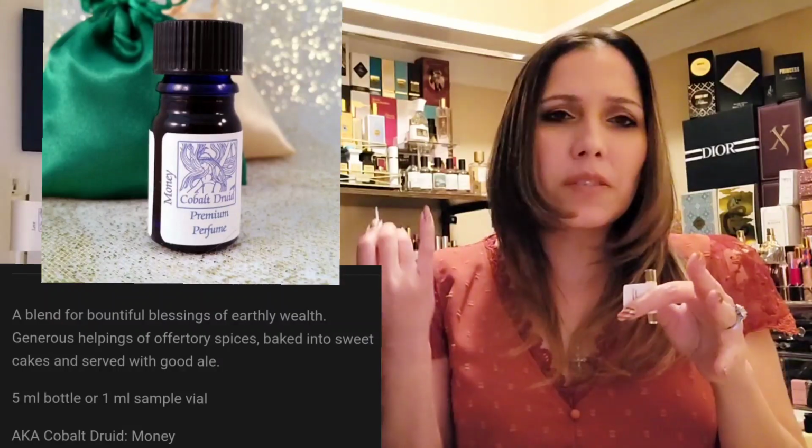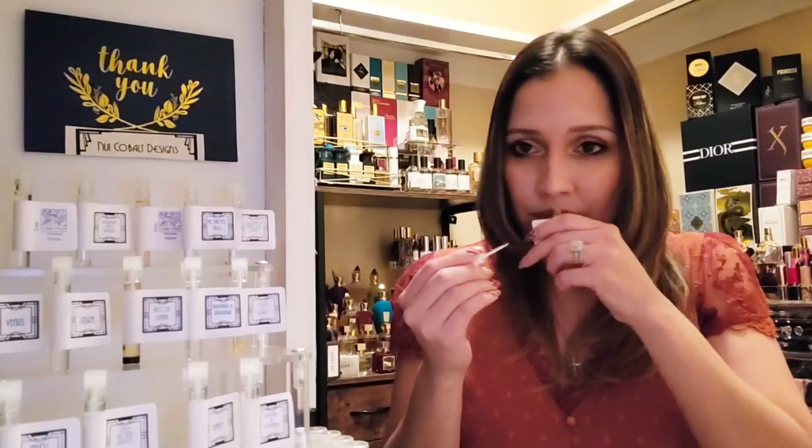Cinnamon, and there's other spices in there, I feel, as well. Kind of like anise or something in there. A hint of clove as well. Kind of just Christmas smells to me. It is very fluffy somehow, just lovely. You can even smell that fermented tone of the ale that it says it has in here. So right down to the drink that you're having. Oh my gosh, so good.